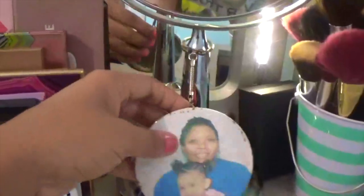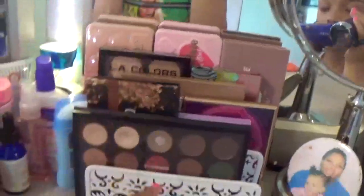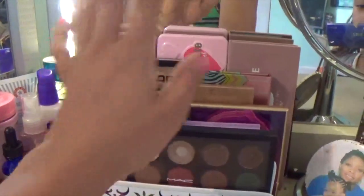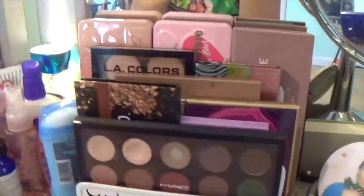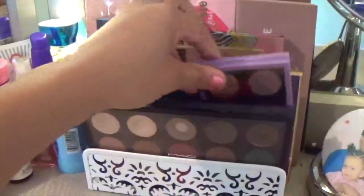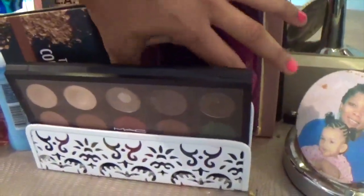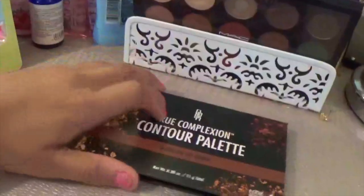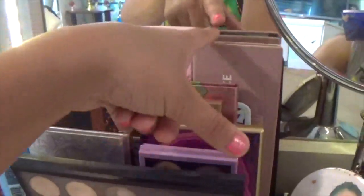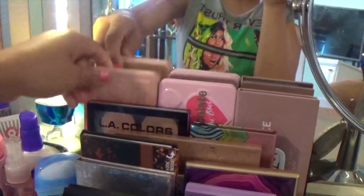Here I have a picture of me and my mom on my mirror, my course box for Get Ready With Me's, and this file organizer that I took back out to put all my favorite palettes in. These are my most used, must-have palettes — I cannot live without these. The first is my MAC palette, then my Tarte Magnificent palette, my Black Radiance True Complexion Contour Palette, and all three of my favorite eyeshadow palettes: Modern Renaissance, Chocolate Bumas, and the Sweet Peach Palette.